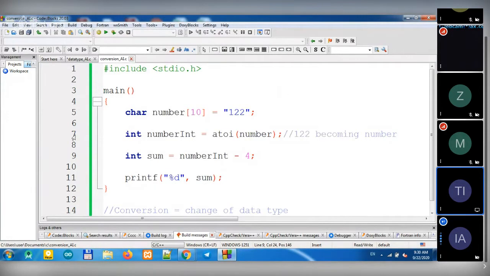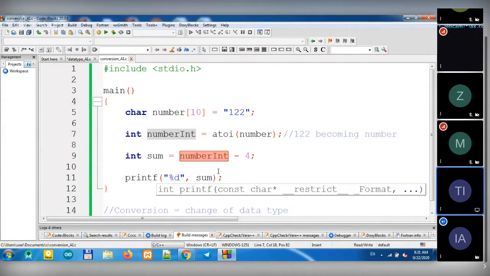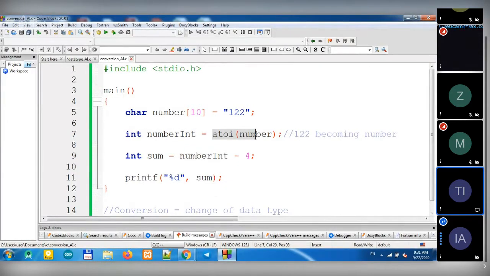So what happens here is this keyword is changing the type of this number. Its data type was char here. Now this number's data type becomes an integer, and we put that number's value into the number integer variable. All right. You can use it this way if you want.